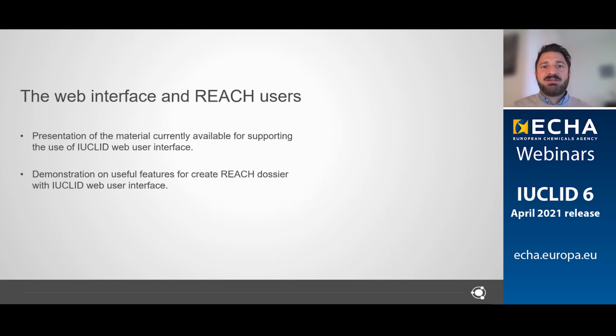Hello, everyone. My name is Valerio Ceccolini, and I'm working in the data availability team of ECHA. Our team performs technical completeness checks on REACH registration dossiers, and as a part of our job, we are also responsible for the compiling and updating of the manuals on preparing REACH dossiers using IUCLID.